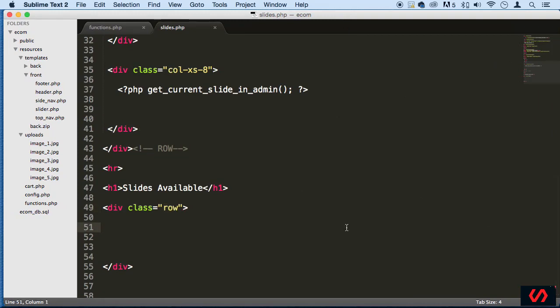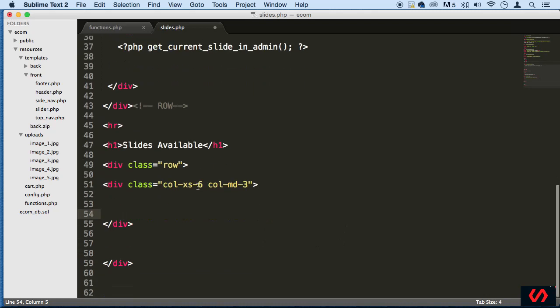Now to create a thumbnail with Bootstrap, all we have to do is put a class of, I don't know, col-sm-6, for example, and another class of col-md-3. This is just some framework responsive functionality.